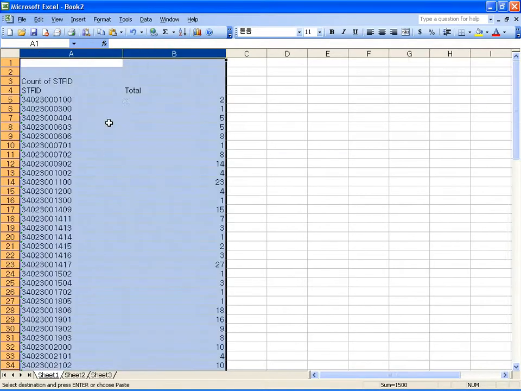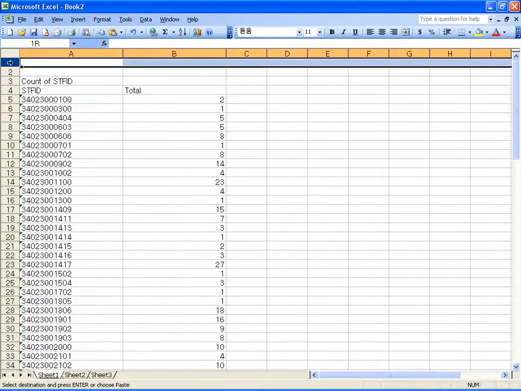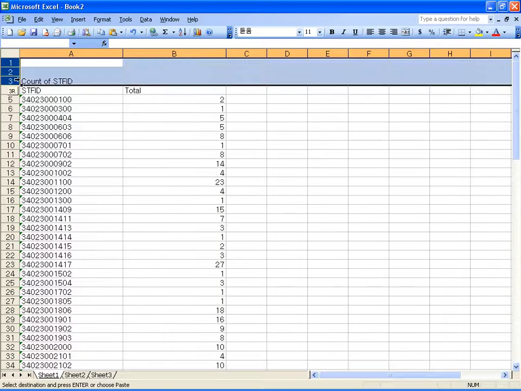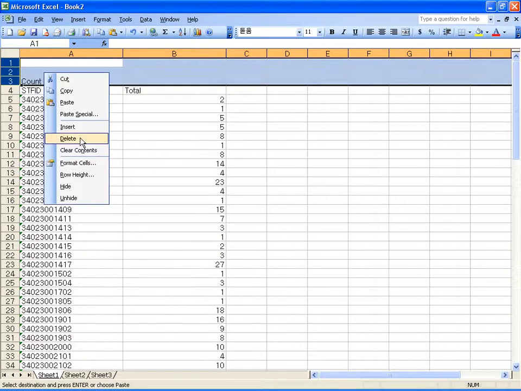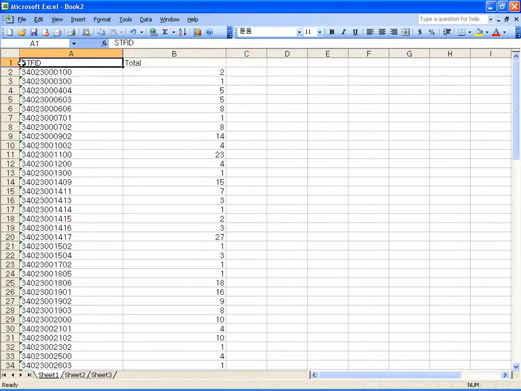And I need to clean this data table. Basically, delete the first 3 columns, and then only have a variable name in the first row with the data: STFID, and instead of total, maybe I can say number of doctors to understand it easily.